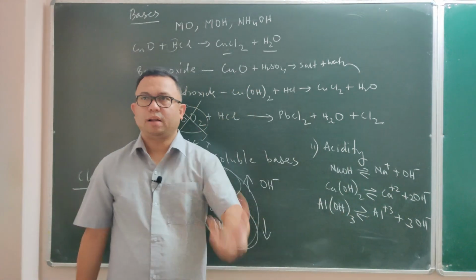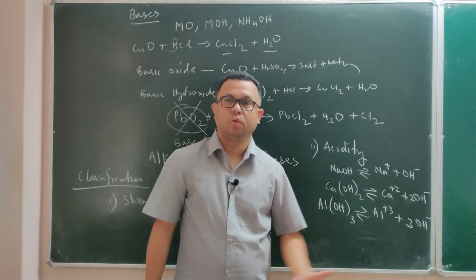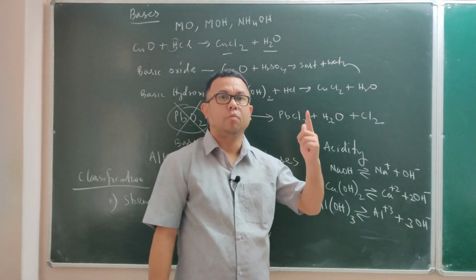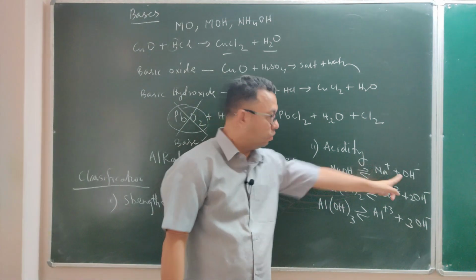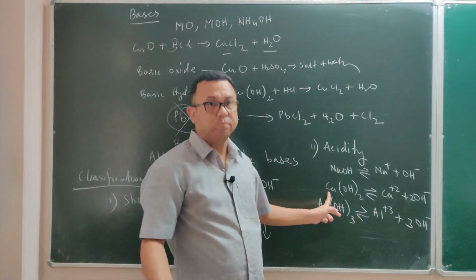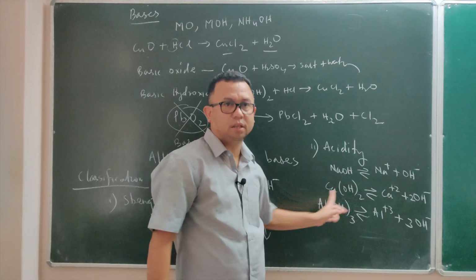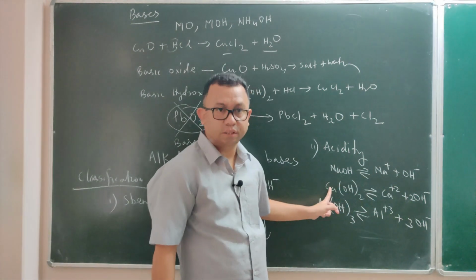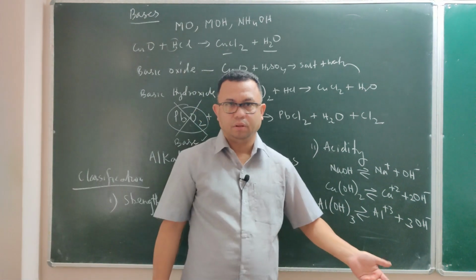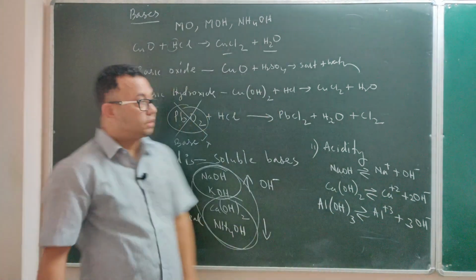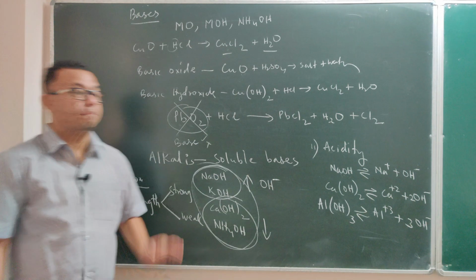Now if you are asked to write about the acidity 1 or 2 or 3, just think about the formula, think about the valency. Sodium has a valency of 1, so 1. Calcium, magnesium, zinc, they have a valency of 2. You can write any hydroxide. Zinc hydroxide also will give you 2 because it has the valency of 2. Aluminum valency 3. So you can write other metal also which has valency 3, which will give you 3 hydroxide. This is the classification of base.